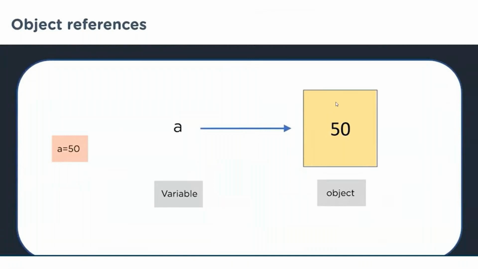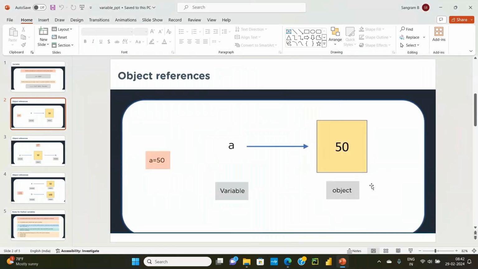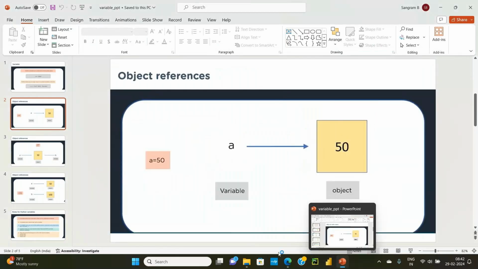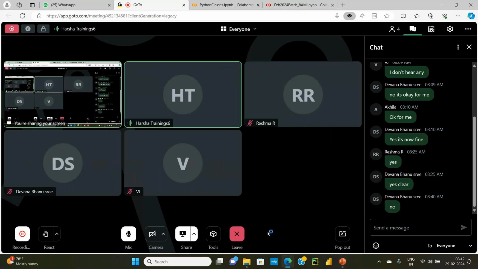As I said, roll number one is a Sangram, and roll number two is another Sangram. Sangram one, Sangram two in the class. So roll number one goes for Sangram one, and roll number two goes for Sangram two. This is what happens in Java, C and C++: there are two Sangrams whose values are the same, but separate roll numbers are created, roll number one and roll number two.